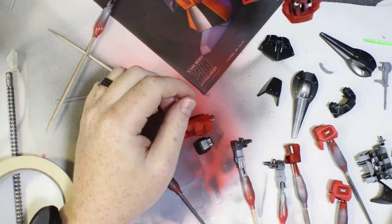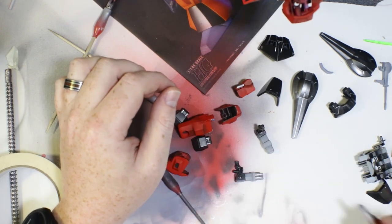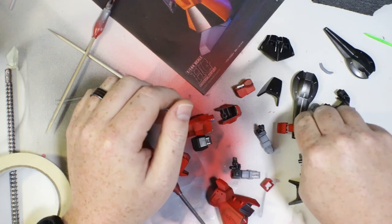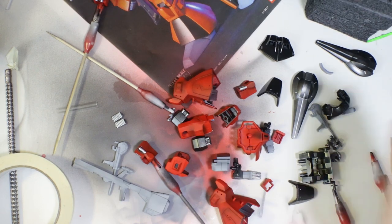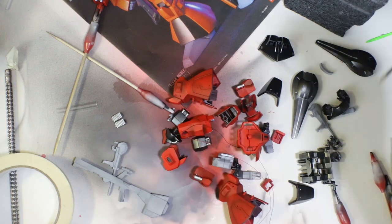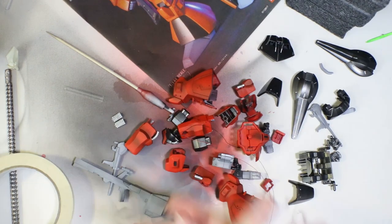All right, so now let's go ahead and reassemble this kit. Like I've said before in a lot of my videos, I do like to disassemble and reassemble kits a lot of times. I have made a lot of mistakes this way and scratched paint from pieces, but you know, this is all a learning experience. Try to be as careful as you can.